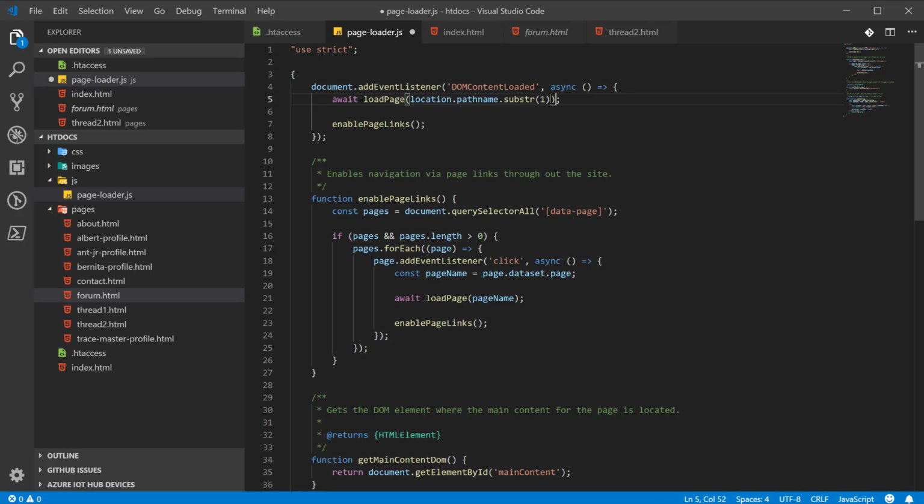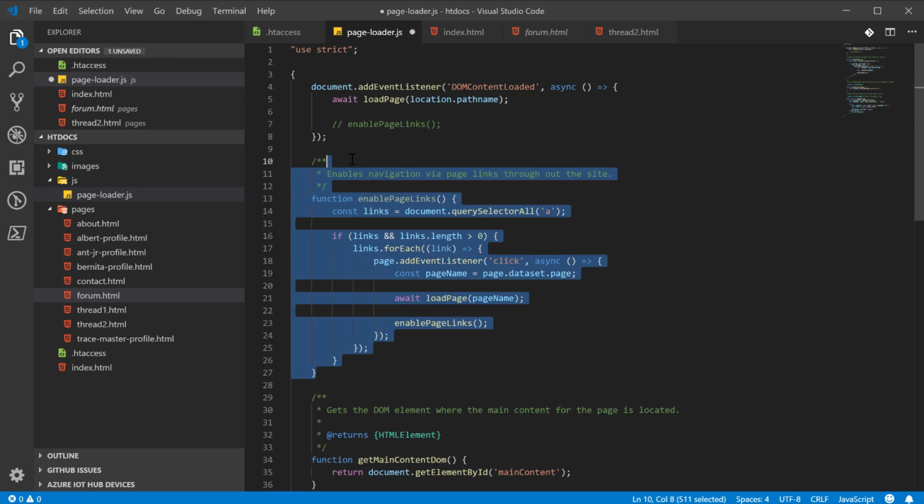Actually, no, let's just go ahead and pass the path name. And then we can get rid of enableLinks. We don't need that anymore. Or actually, yeah, we do. Let me think about this. I'll keep enableLinks, but I'll change it. Instead, we'll get all the anchor tags, and for each link, we'll add the event listener. Nope. Let's just get rid of this. Never mind, I'll change my mind. We're just going to comment this all out.